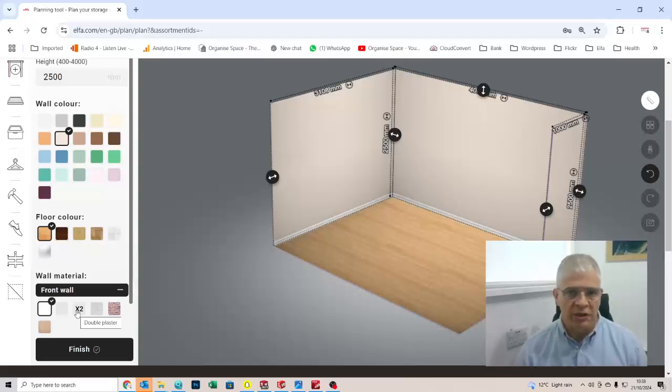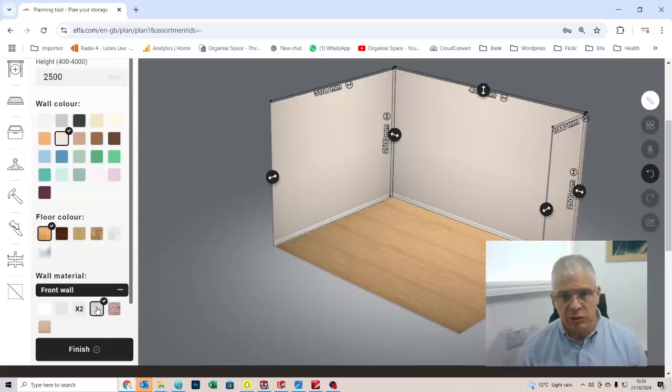Elfa's drywall fixings for plasterboard, whether it's going to be metal stud or wood frame behind, wood stud, doesn't make any difference. It's a superb drywall fixing. I've done loads of bespoke work before I got into Elfa, and I use these drywall fixings on all my projects. Next options are concrete.